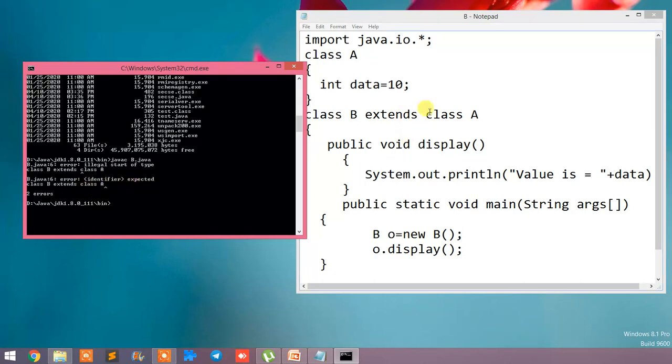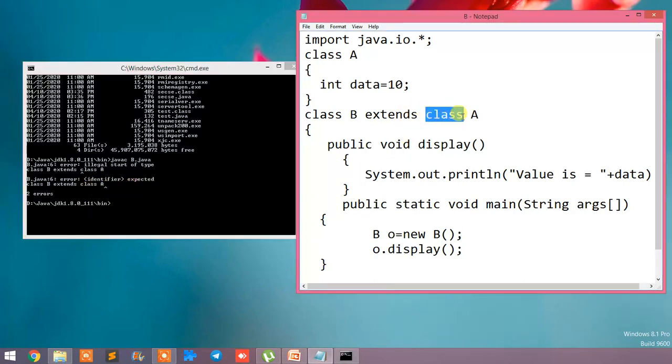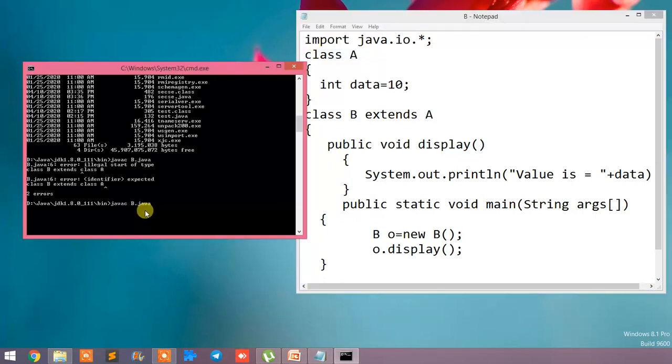So we should not write the word class here, we just have to write the name of the class. Okay, and we have to save it again and recompile it. Okay, the program is getting compiled, and I think the class file was created.